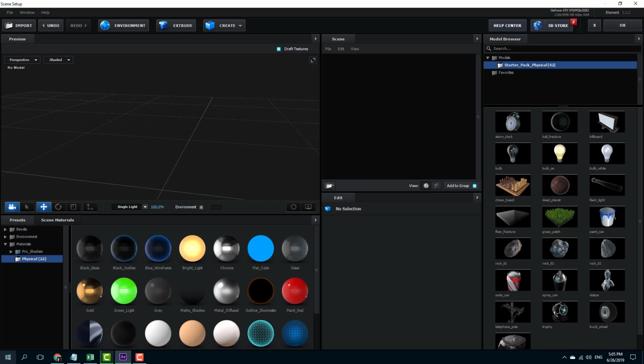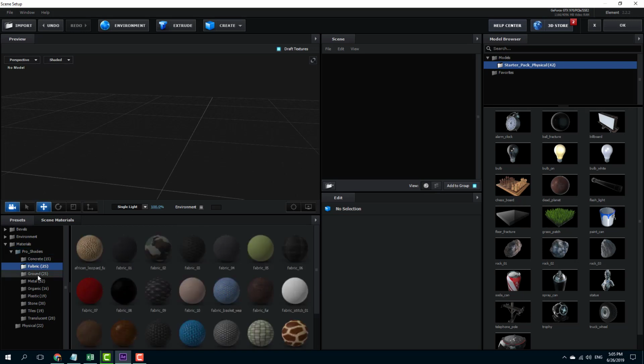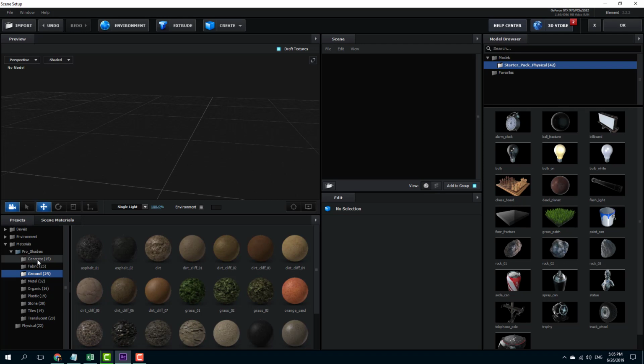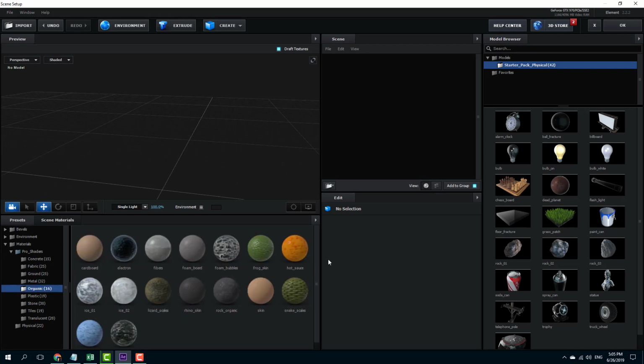Besides the physical shaders that ship with Element 3D, you can also work with Pro Shaders, which you can buy from the Video Copilot website as an extra package. So usually it's suggested to get that as well, because there are multiple types of materials that you can just drag and drop and have a really good output. For example, let's just go to the rock itself.